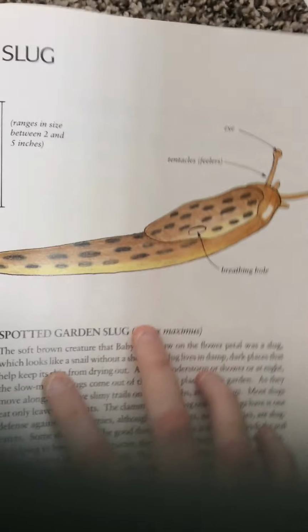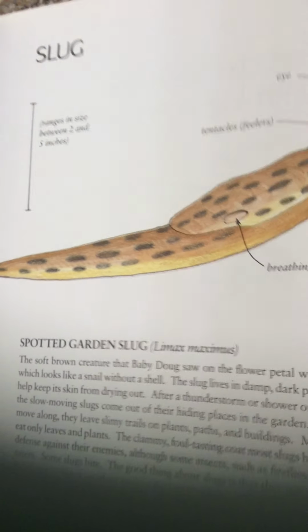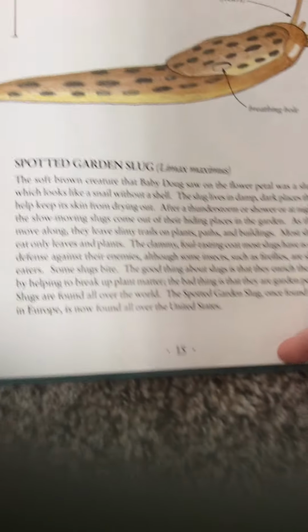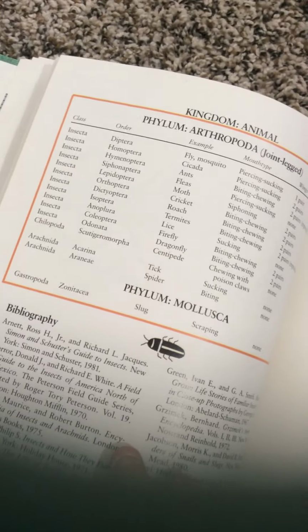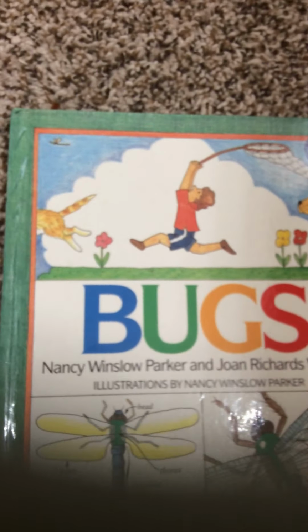And I love these type of bugs. Well, not bugs, but books. And you can do like a page a day if you wanted to, because these are bigger pages. So this book is pretty thick for a unit study of bugs. It's a pretty big, thick book for a unit study on the pages. So I highly recommend this book for a unit study on bugs. I love this, and I love how it's laid out. So this is perfect for a unit study on bugs for homeschool or classroom. Very educational. I love it.